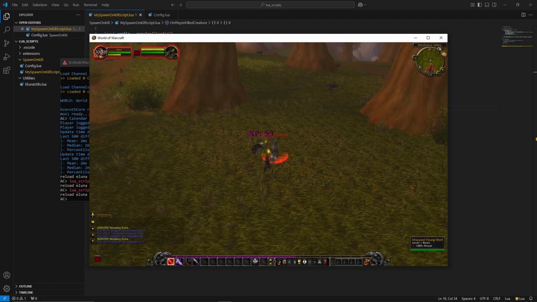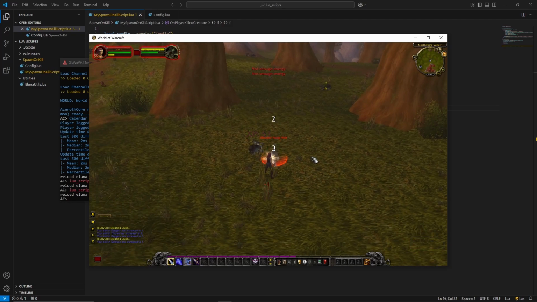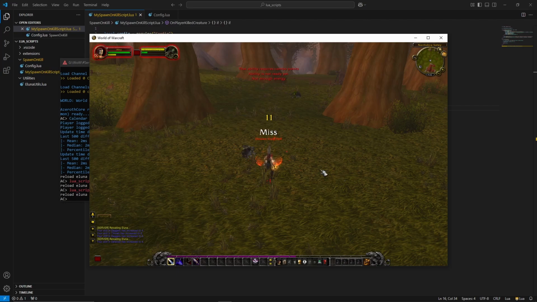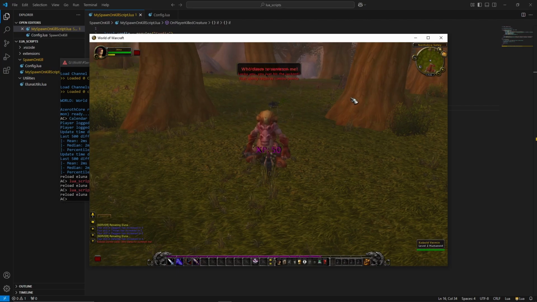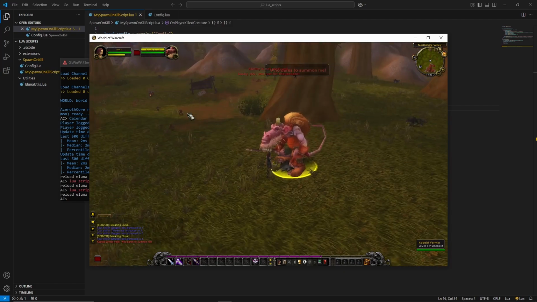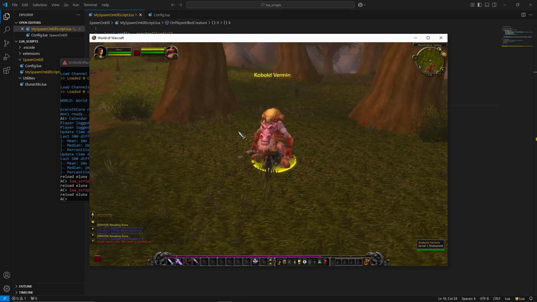Nope, not one, not another one. Let's kill another one. Hey, who dares to spawn me? And we see he's 5 times the size of a normal kobold vermin, and we can see his health is 5,000.